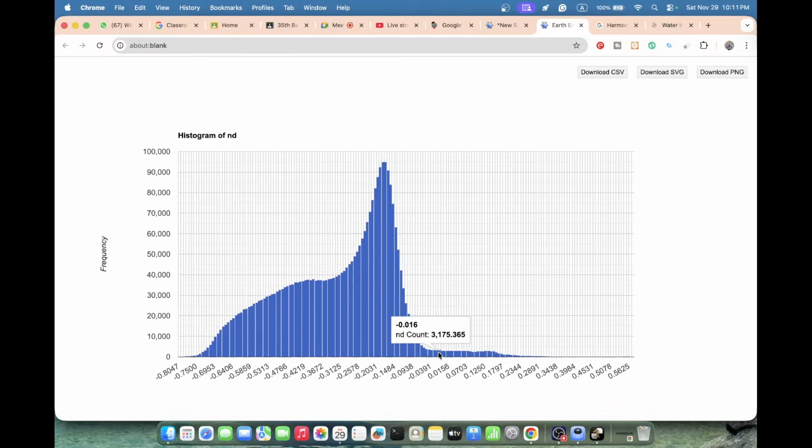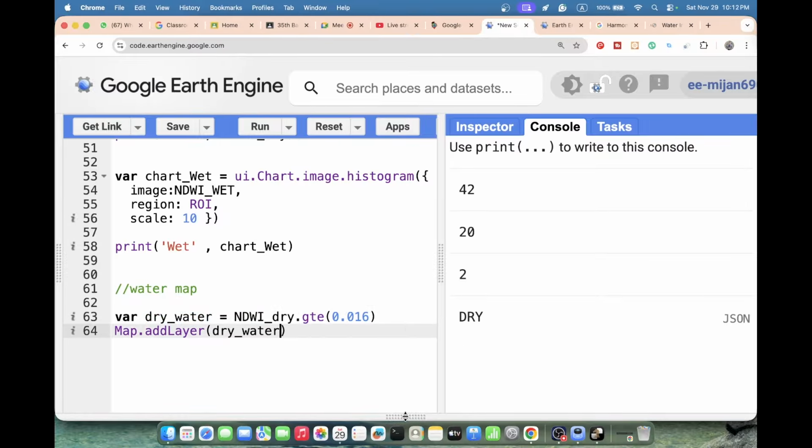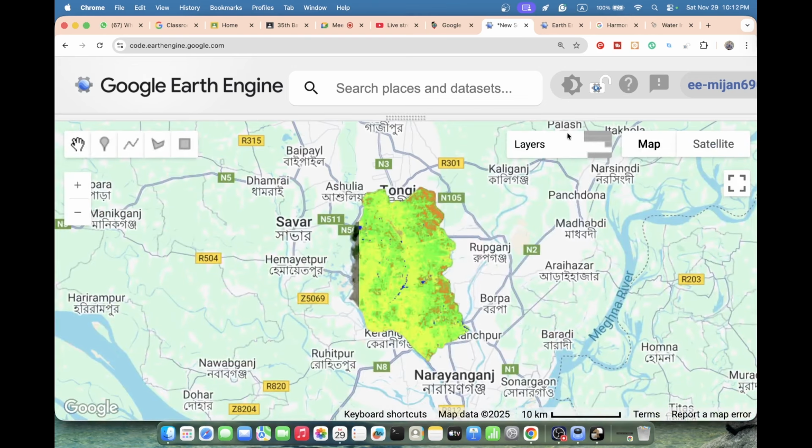This is the 0, negative 0.008 or 0.016. I consider 0.016. So I put all values greater than or equal to 0.016, because it is also water. And then I want to add the layer: Map.addLayer of dry water, and run the code. So now I can easily get the water body and non-water body map.